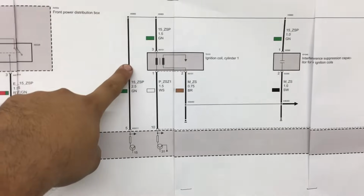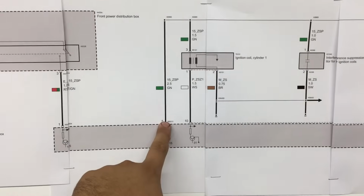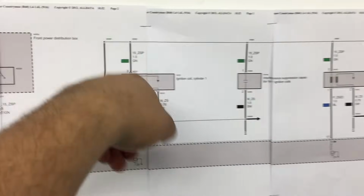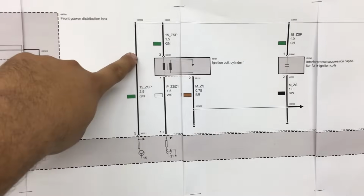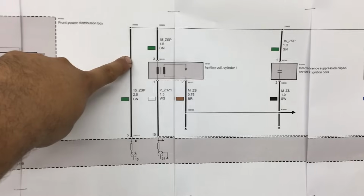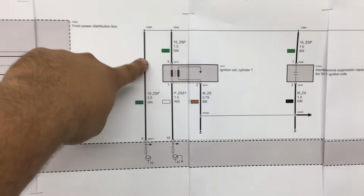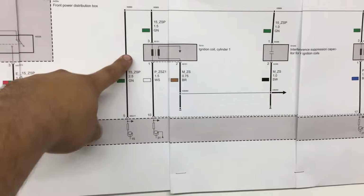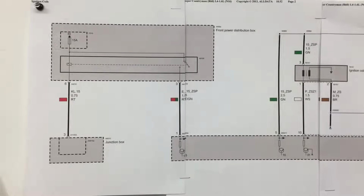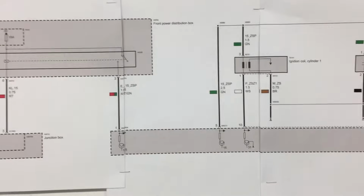That's a high possibility because everything over here is actually pretty close to each other. This wire right here that comes out of the computer has to travel across the engine bay to the ignition coil. So there is a possibility that we could have a problem where the wire is either pinched or chafed, or we have some type of high resistance in that wire. So that's a high possibility there. The other possibility could be that we could have a bad relay. So that's another possibility. We just need to start doing some pinpoint checking.